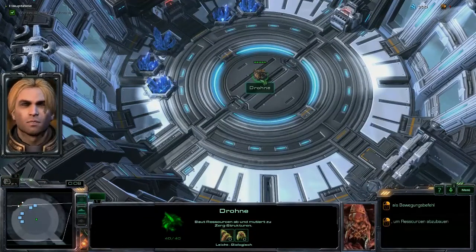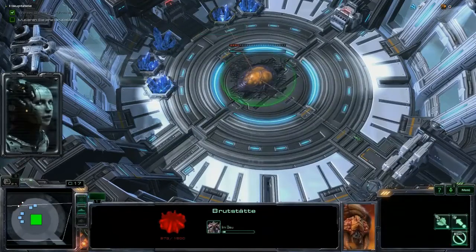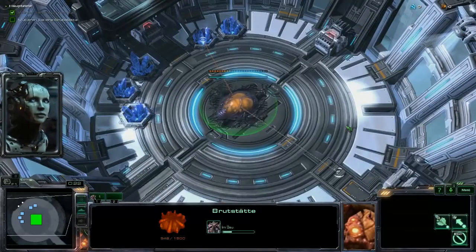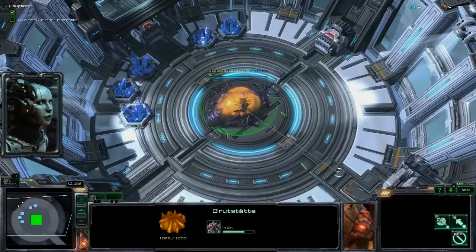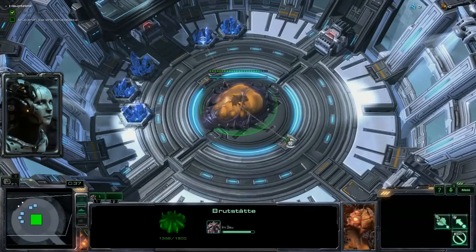The next step. See if you can order the drone to mutate into a hatchery. A hatchery is the central structure of the Zerg base. It spreads creep so that other structures can be built. The hatchery also produces lava, which you use to morph into more drones or other Zerg creatures. When you use lava, the hatchery will replenish them over time.